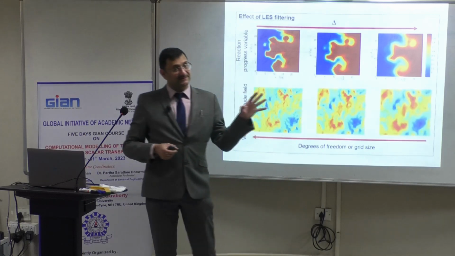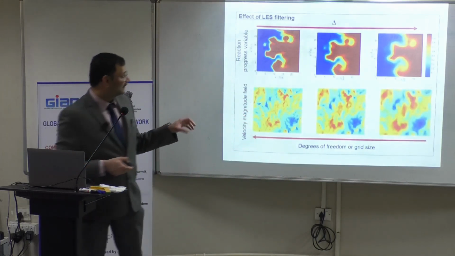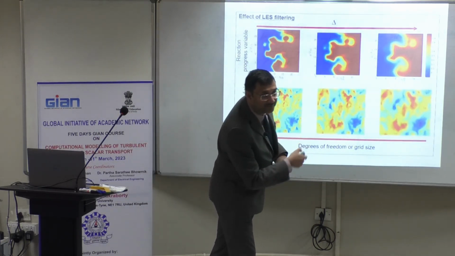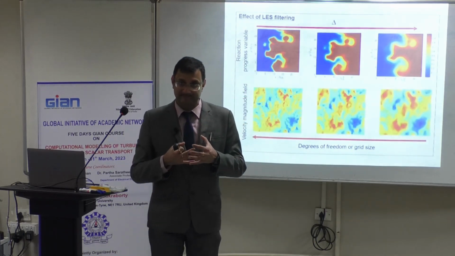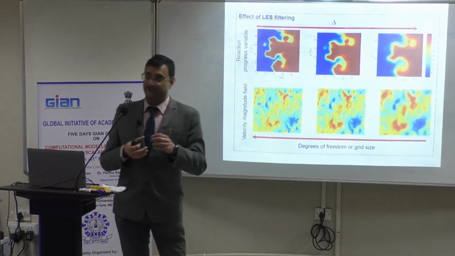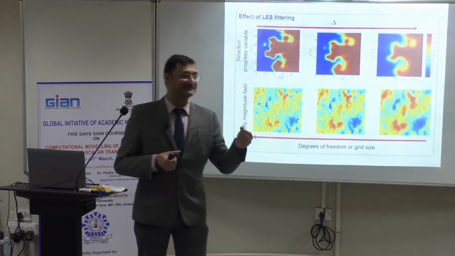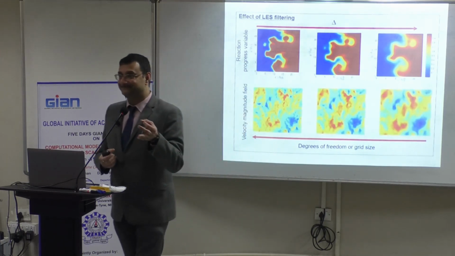Obviously, the physics doesn't go away. The part which we are not resolving, that means the information that we are losing because of filtering, is taking place at the sub-grid level. And that physics we have to actually account for in terms of models. Once again, models mean a glorious name for approximation.